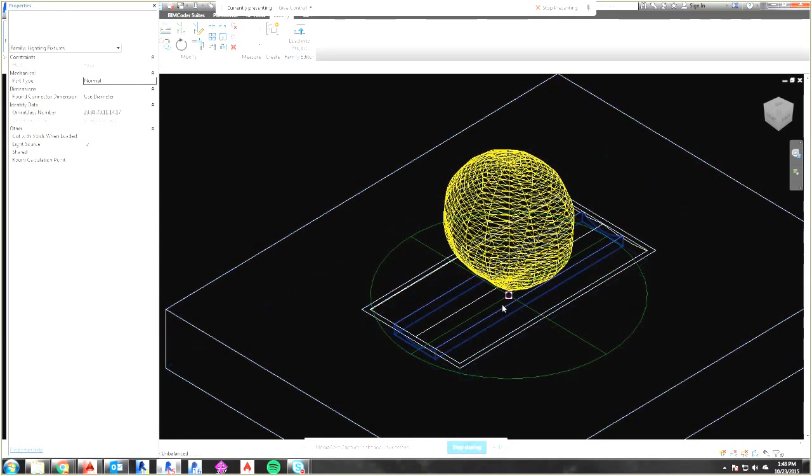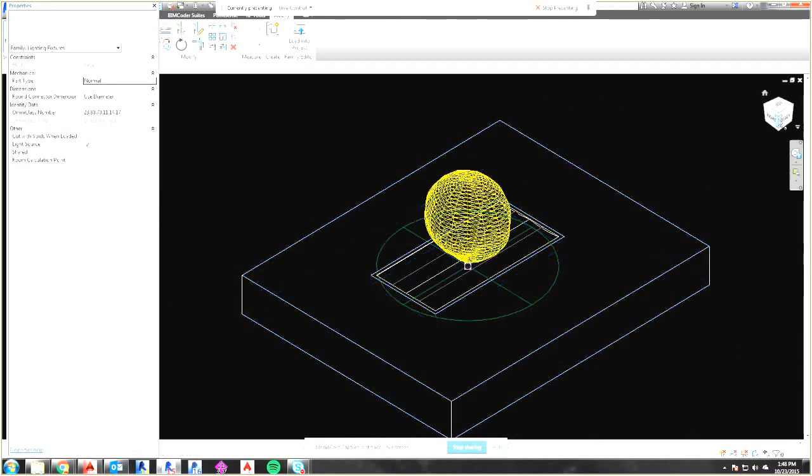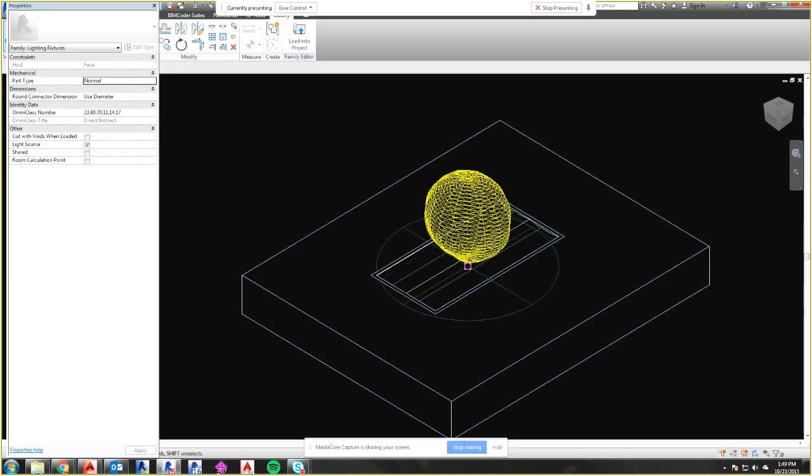Digging into this a little deeper, if you're going to get a family, say, from a manufacturer's website, it may be correct in 3D, but it's not going to be correct in paper space or when we go to print a PDF. So in that case, you're going to need to have a symbol that you're ready to insert in the model. This will just be a quick step as to how to do that.